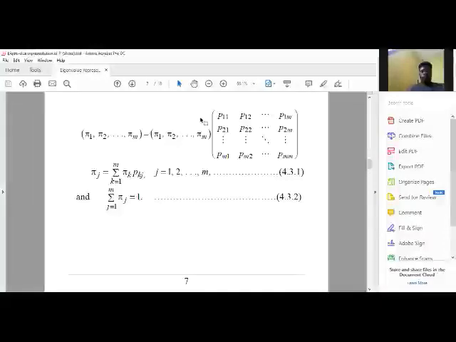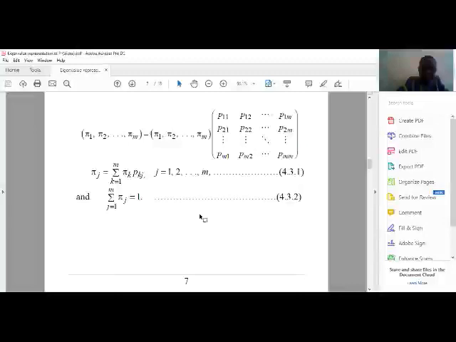First of all, we say that pi equals pi times the transition probability matrix. And we know that the sum of these pi, because they are probabilities, is equal to 1. If you add pi 1 plus pi 2 up to pi m, you get 1. So this will create equations that we can solve simultaneously.